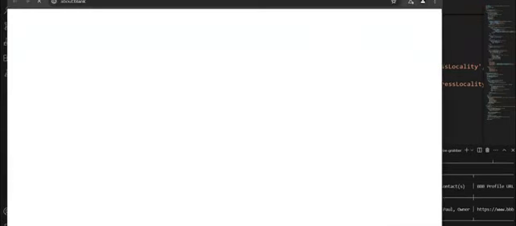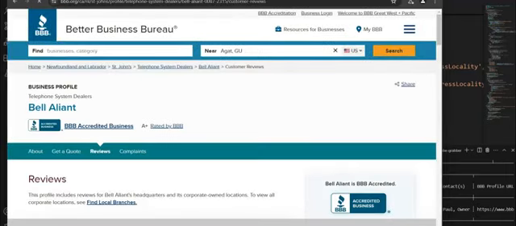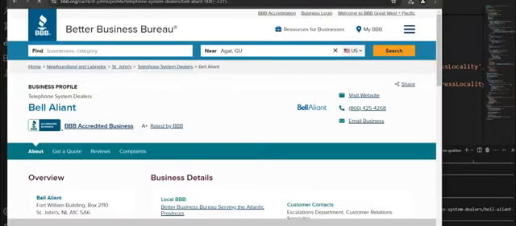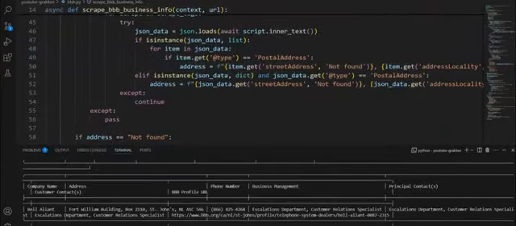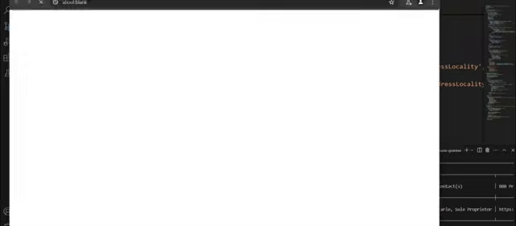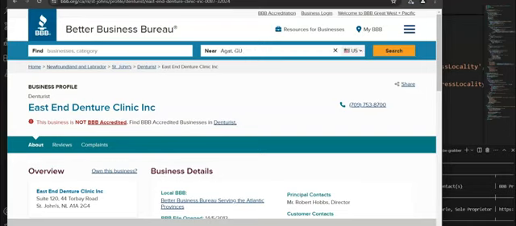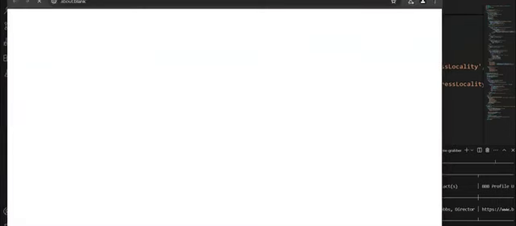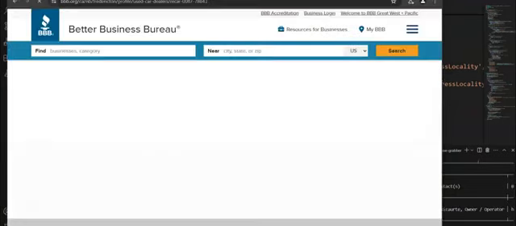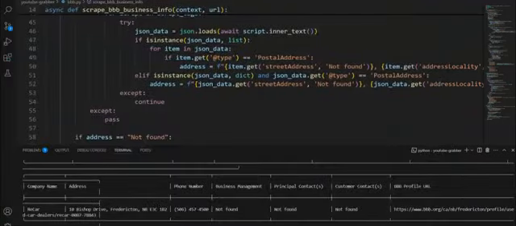All right, now as you can see, the application scrapes page after page of Bing search results, and when it finds a valid BBB profile, it moves on to scrape the details. It collects the company names, addresses, phone numbers, and most importantly, business and contact info. You get a clean CSV file with all the extracted information.